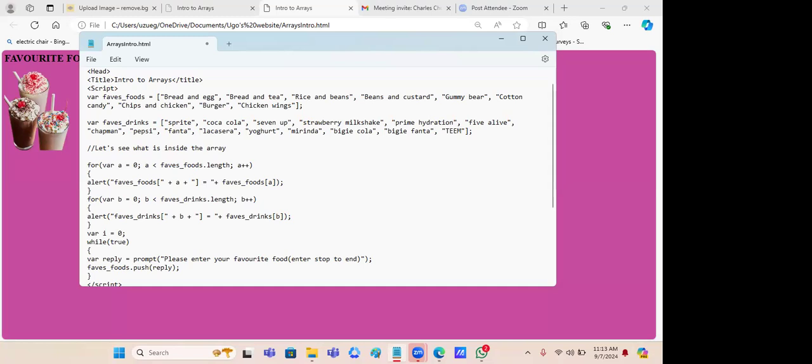Don't worry. Before that faves underscore foods dot push, put your cursor in front of it and hit enter. Let's put one statement before it, not after it. You understand? Good. Now, there we're going to use an if statement.